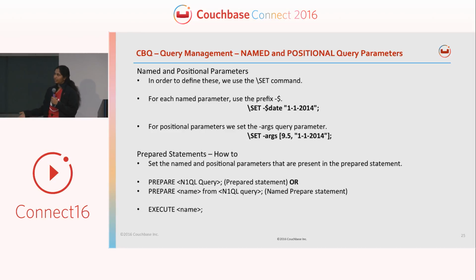The way you execute a prepared statement is, well, we have 2 kinds of prepared statements. In the first one, where you say prepare and then a Nickel query, it's going to assign a name to the prepared statement on its own, which is usually a UUID, so you need that UUID. Or if we're lazy and we want to give our own name, we say prepare name from Nickel query, and we get a named prepared statement. Before we execute that prepared statement, we set all of the values that we've used within it. Then when we execute it, it uses the values that we set.